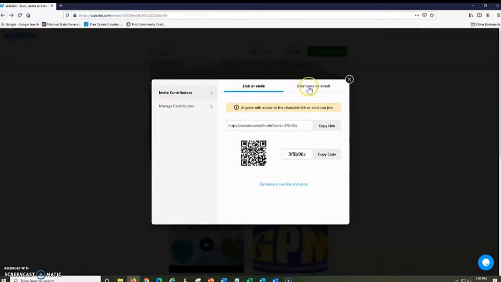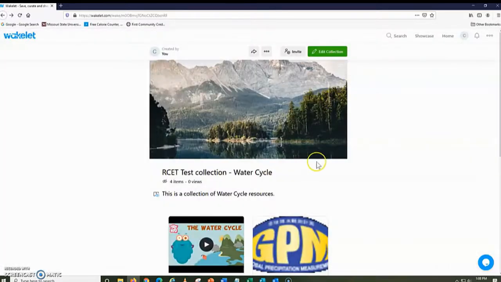contributor. You can add their email or give them a username, which I think is a little bit more work than just simply giving them the code. So if you just give them the link, which embeds this code already, they can log in, click on the link and go ahead and submit, upload information, and the link will ask them to give a username ID.